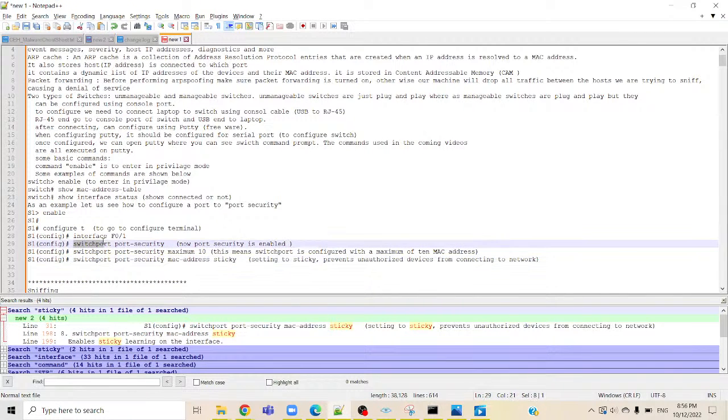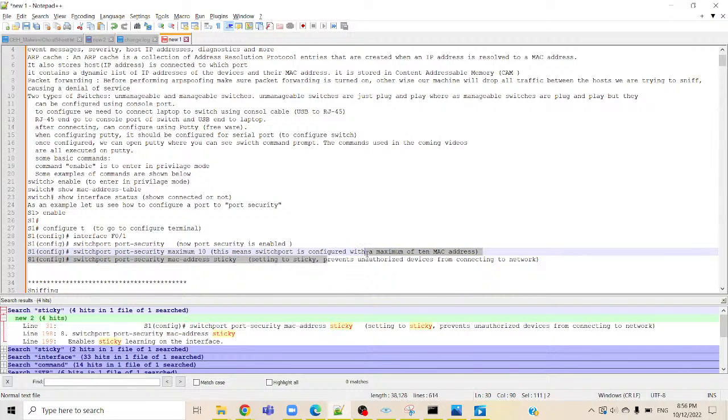The command is switchport, to indicate that we are configuring the switch port to port security mode. Switchport port-security. After this command, port security will be enabled. If we give switchport port-security maximum 10, this means the switch port is configured with a maximum of 10 MAC addresses. Switchport port-security mac-address sticky.